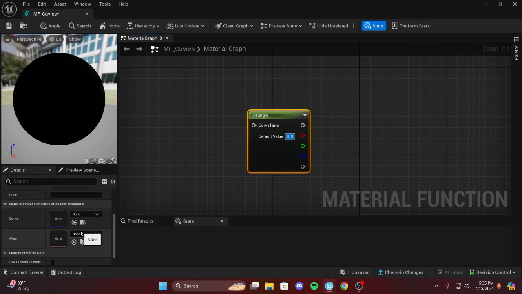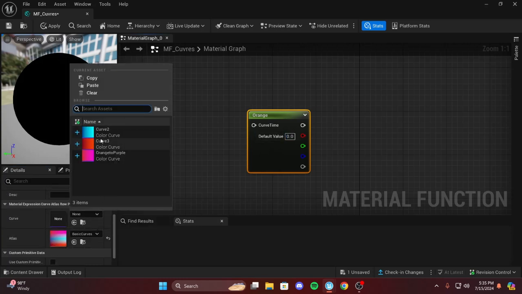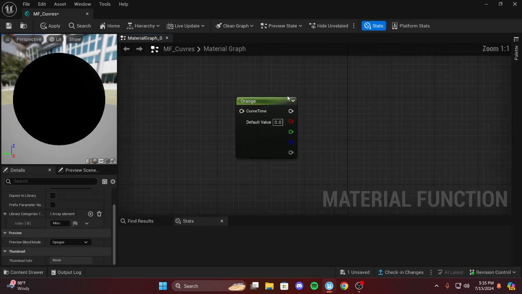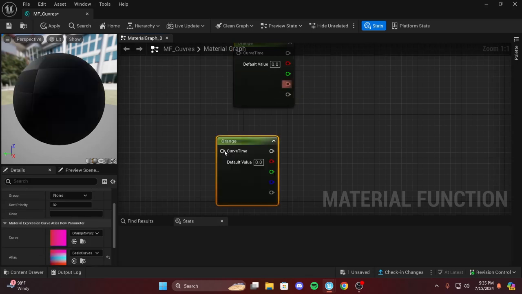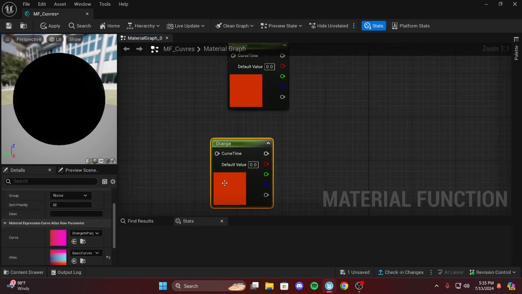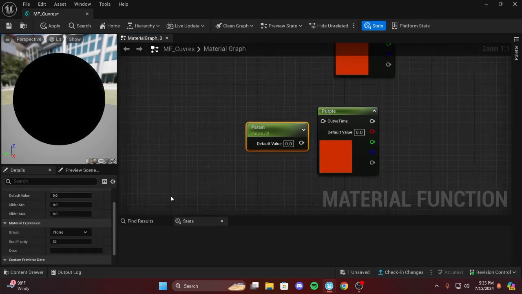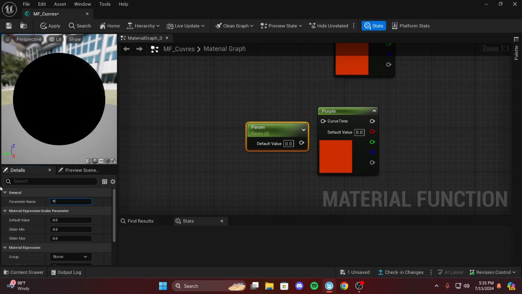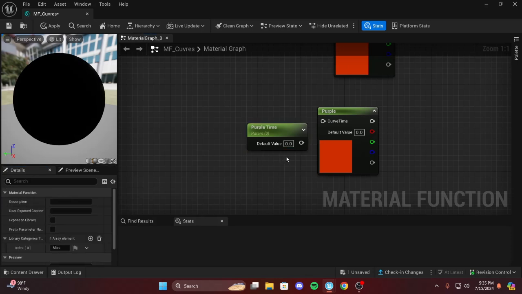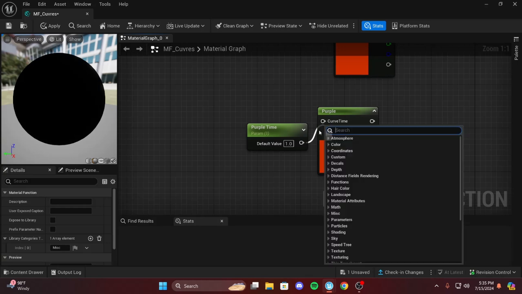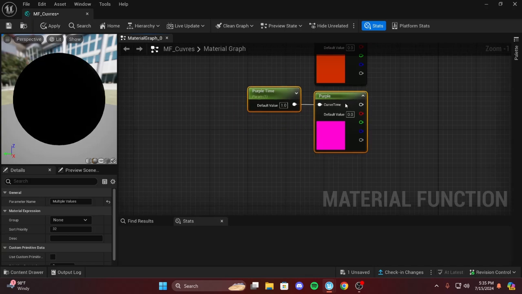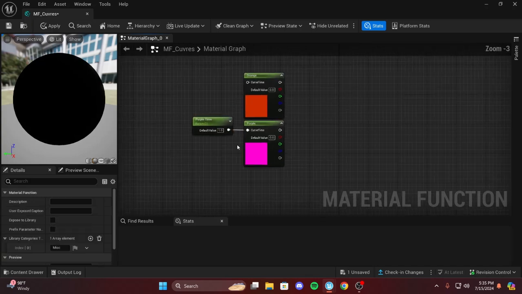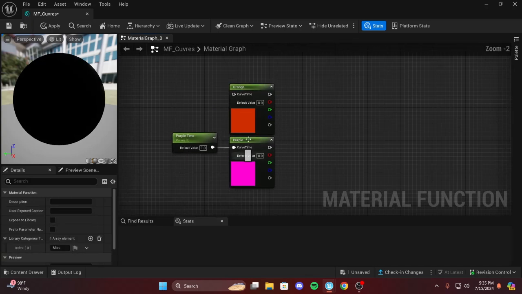And the way this works is you set up your atlas, which is right here, and I'm gonna get my orange to purple. And as you can see, by default, the color is orange. But if I do another one, I want the purple color. I'll come over here. I'll do purple, and then I'll add a time to this, and I'm gonna name this purple time. And we'll set this to 1, because that's the max we can do. And that'll give us our purple. So boom, we have 2 different colors that fast, just off of what we did. And we don't gotta go through and keep changing it or nothing like that.